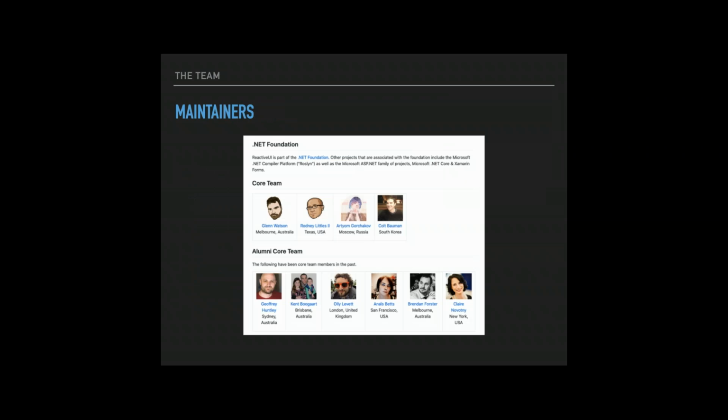So I'll talk about the ReactiveUI team real quick so we can get some of the formalities out of the way. This is the maintainers past and present. We are part of the .NET Foundation, and we were actually an early adopter of the .NET Foundation. System.Reactive, the reactive extensions library that powers ReactiveUI, is a Microsoft pet project. It was founded in Microsoft around 2009 by Erik Meijer and Wes Dyer. So Microsoft actually led the charge in the reactive space, but it seems that Microsoft developers are the least populated user group of the reactive extensions.